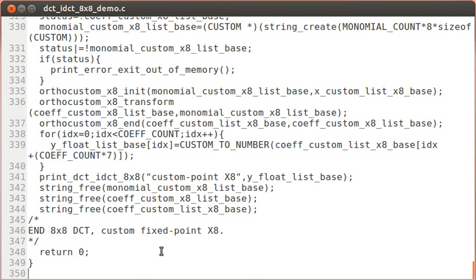I think it's a very valuable exercise to cut up this file and to isolate exactly what it is for the type of transform that you want and nothing else. There is one other thing, which is you need to go into orthohack.h and you can delete, if you're only using the custom list, for example, the literal list, the number list, and the fixed list, or some other permutation thereof in order to reduce the amount of constant definitions you have. That's it. In the next video, we're going to look in more detail at how the transforms actually work.